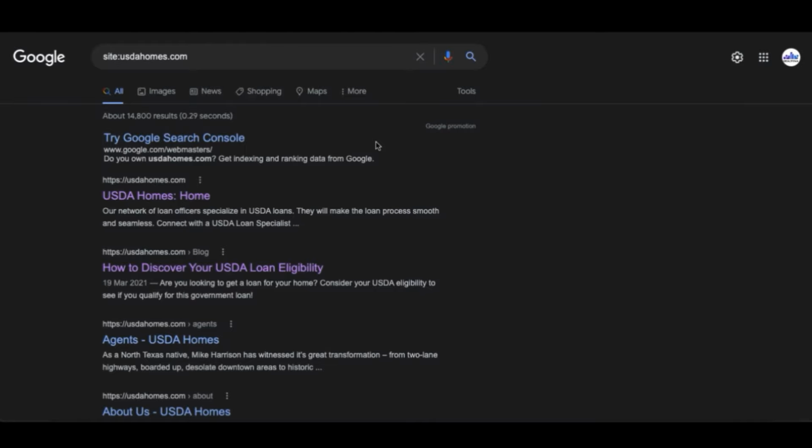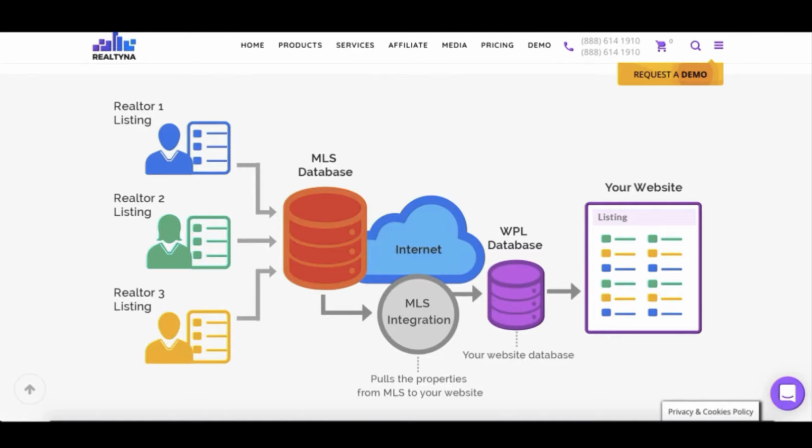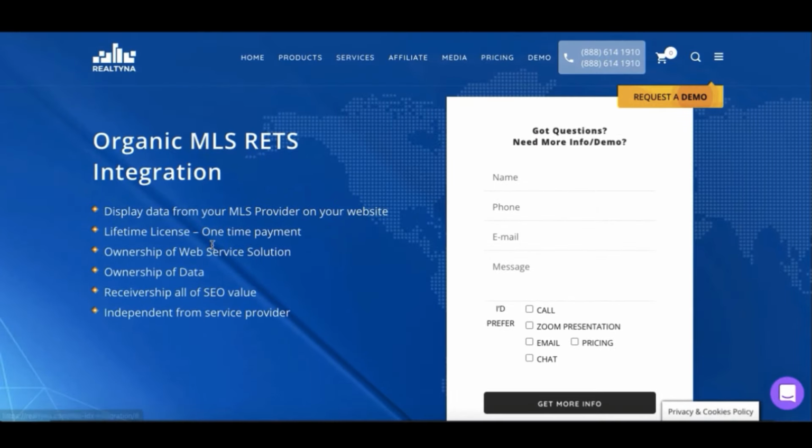This is a way for Google crawlers to see that your site is active and that you are showcasing up-to-date and recent information, which gives you a better organic SEO ranking in comparison to other sites that are doing a different type of IDX technology. Improving your organic SEO as well increases your ranking on Google, which gives you a higher chance of capturing leads.